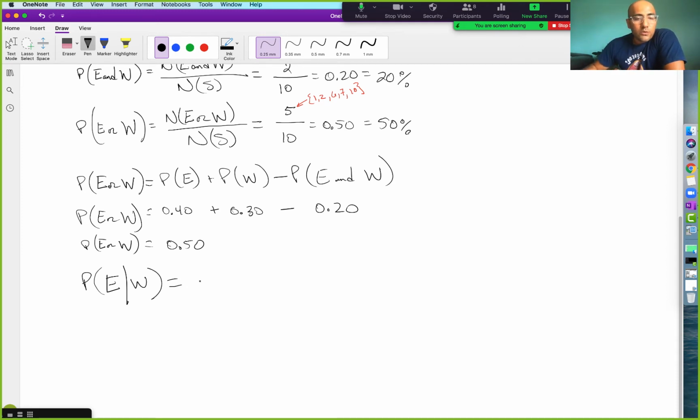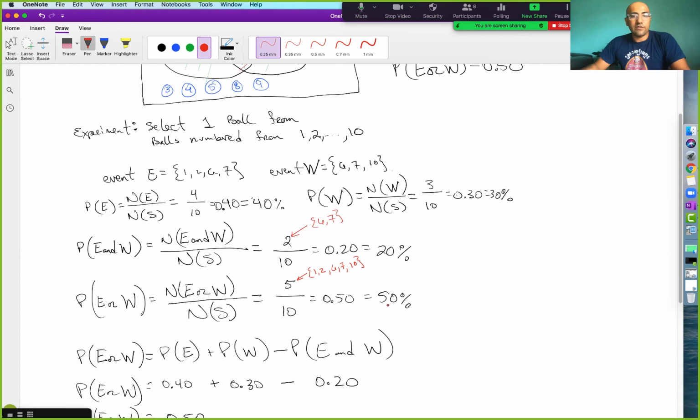Okay, so what we're going to do is we're going to count. Because the fact that he won means that our sample space is no longer all 10 options. Our sample space is really just going to be the number of ways that W can occur, right? Because he won. And there's only 3 ways that can happen. The fact that he yelled out, "I won," means that it had to be either the 6 or the 7 or the 10. That's how he wins. 6, 7, or 10. That's how he's a winner.